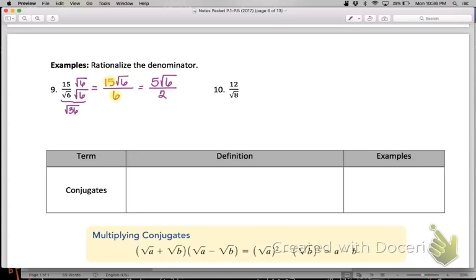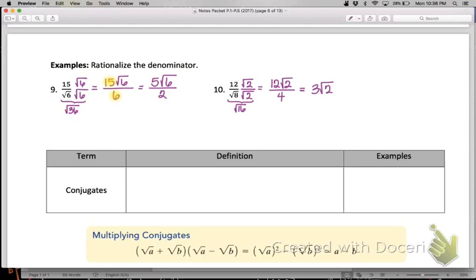It would not be wrong to do square root of 8 over square root of 8, but it might be simpler to multiply by square root of 2 over square root of 2, because think about what that's going to give us. This is going to give us the square root of 16, which is 4. And then we can divide out the 12 divided by 4, and we get 3 root 2 for our final answer. You would have gotten the same thing, but you would have had to simplify that square root of 8 in the numerator.